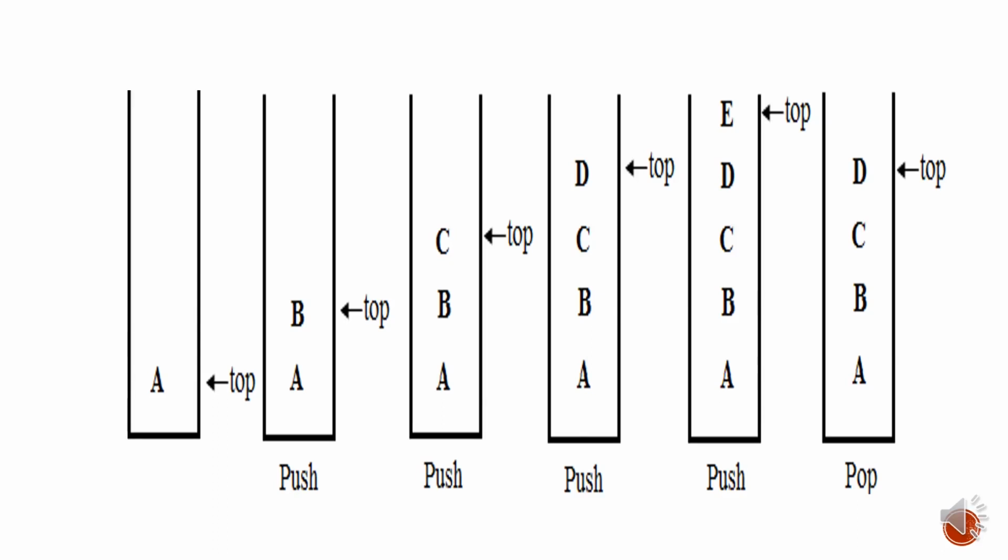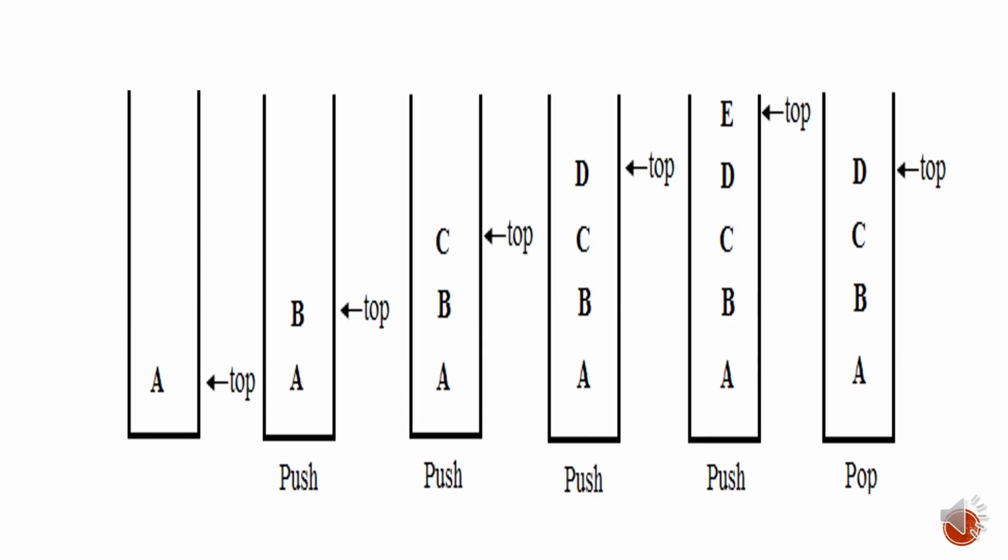Beneath that one, we have the A. Now, which is the last element which was inserted? E. Which is the first element which was inserted? A. Now, I want to perform the pop operation. What is pop operation? Deleting the element from the stack, we call it as a pop operation. Now, which is to be popped out? Whether E or A? That is E.